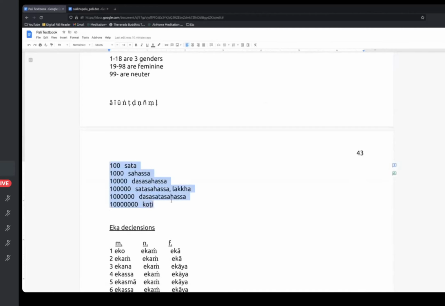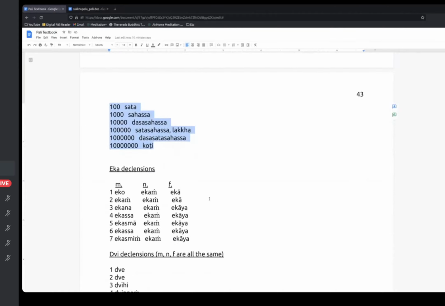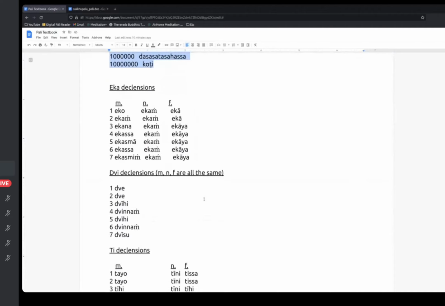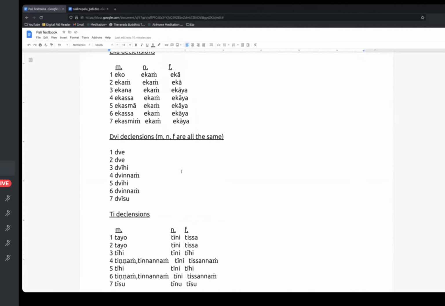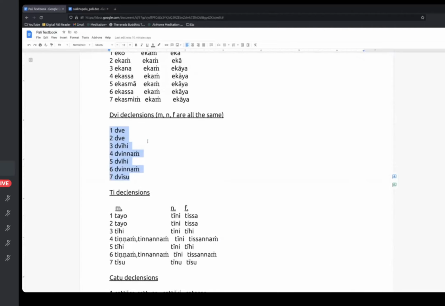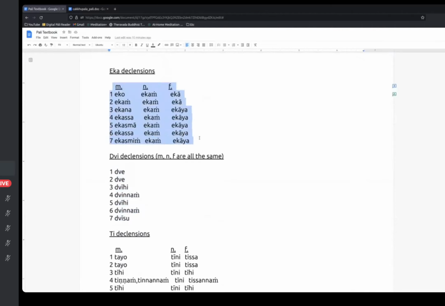Any questions? I'm not going to make you memorize these. Some of them are a bit irregular, but I think we're going to skip over them as far as memorization. That doesn't mean you shouldn't know them. You should know them. Some of them are pretty similar. This is fairly standard. This is, of course, also very standard.